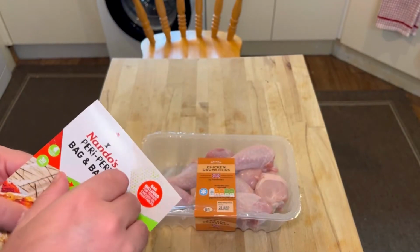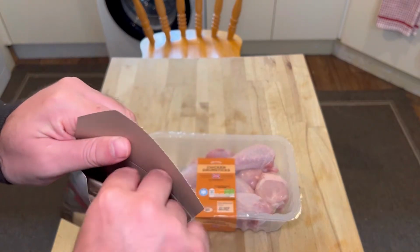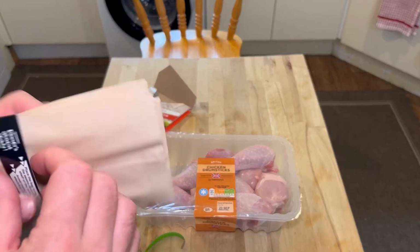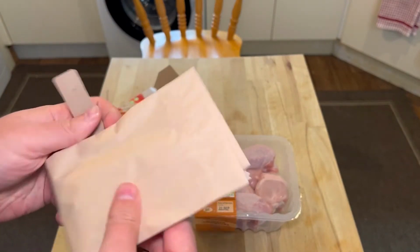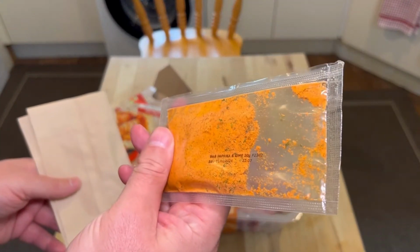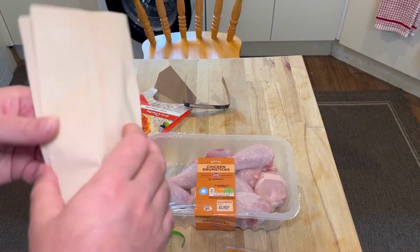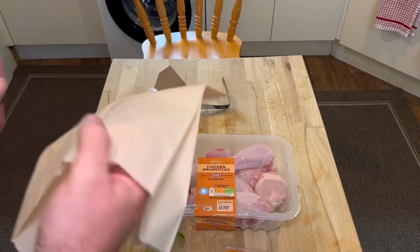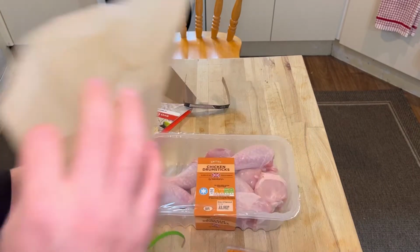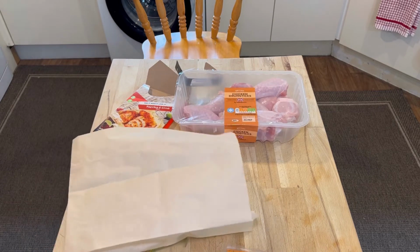Let's open the bag and see what's inside, shall we? We have a bag of spices, which will be good until 2024, and a bag which those drumsticks will all fit in. Ha ha! I could just put them out. They would all just fit in there. Right, I need to go and find something to put them in.